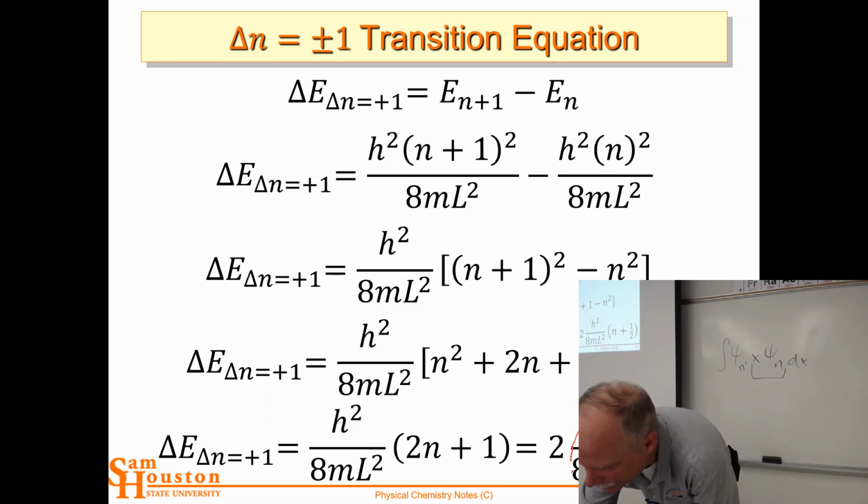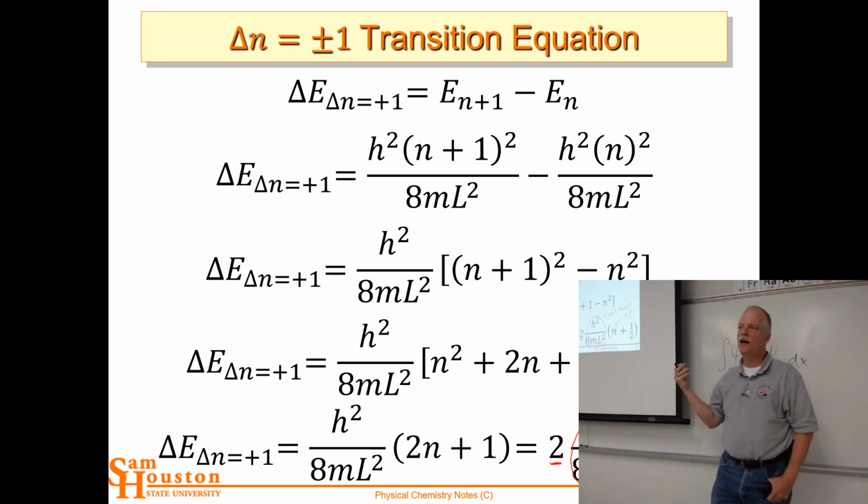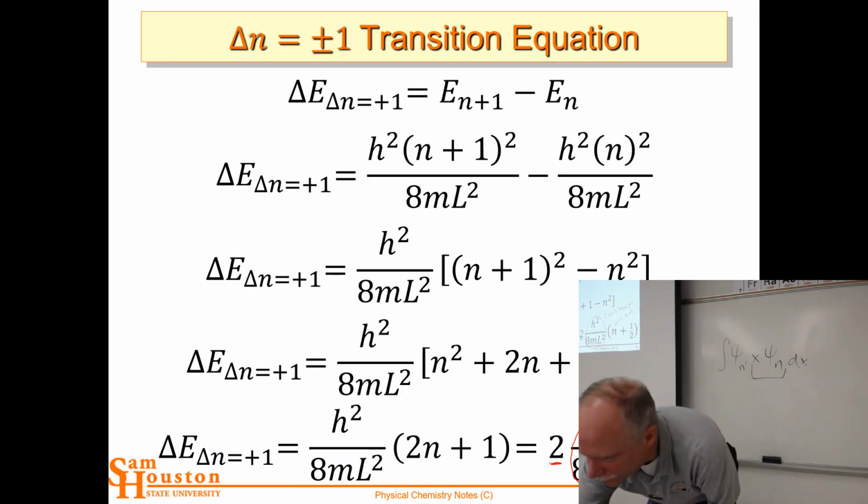We're kind of keeping this by itself as a constant. You have some proportionality here times that constant, and then you have the quantum number. And so our transition equations will have this kind of feel to them. There'll be a quantum number piece. There's also this piece here that's a lot of times you'll see 0-point energy.